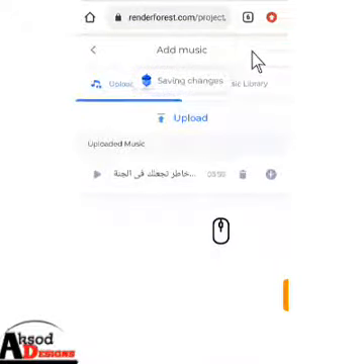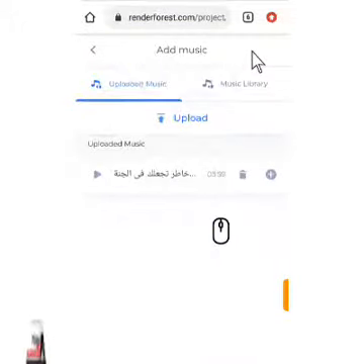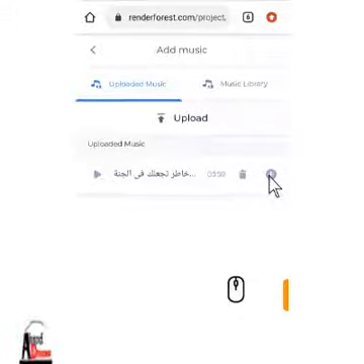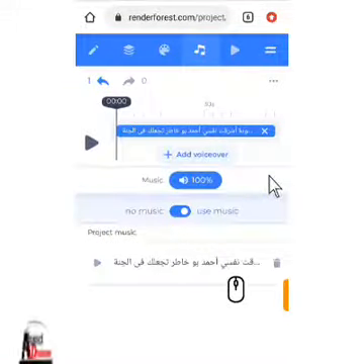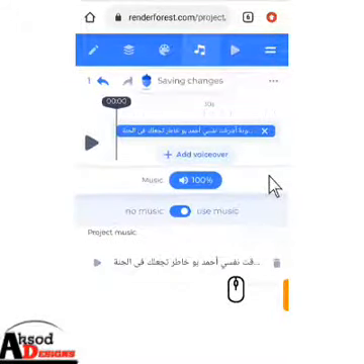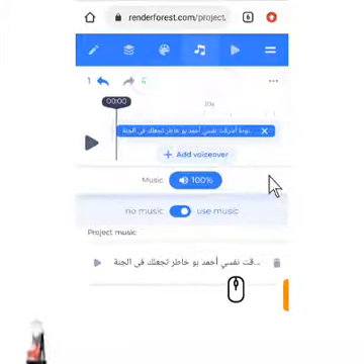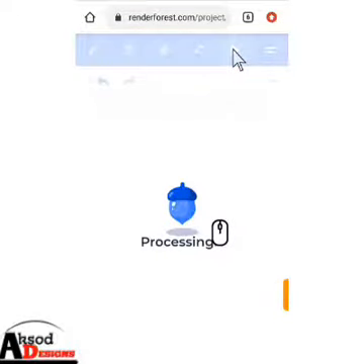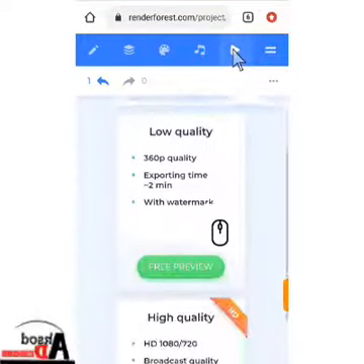And it has already uploaded. So this is what I want to use. Just click on this and you use it. So I've already added that to my 3D animation. Then the next one will be, just click on this play icon in order to generate your video.